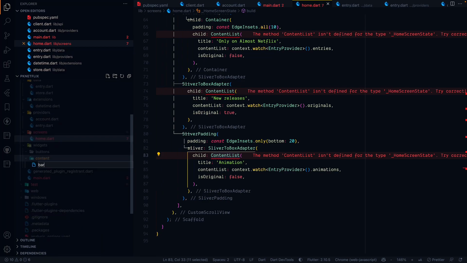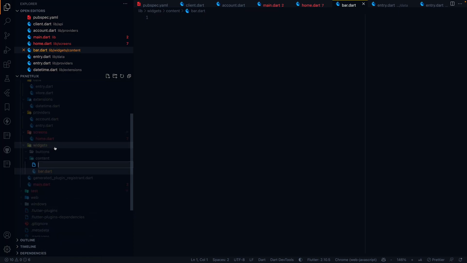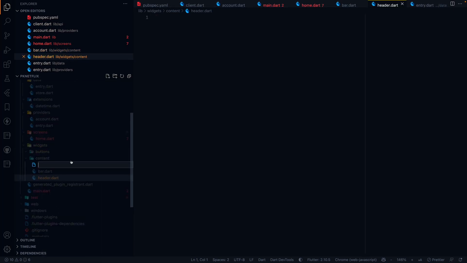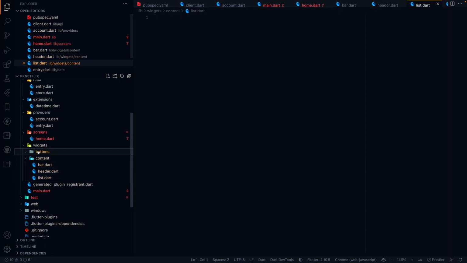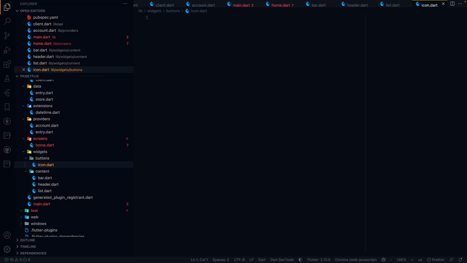One will be bar dot dart, one will be header dot dart, and one will be list dot dart. Okay, and similarly in buttons, we will create icon dot dart. So first, let's start with the bar dot dart.